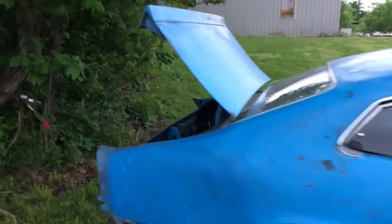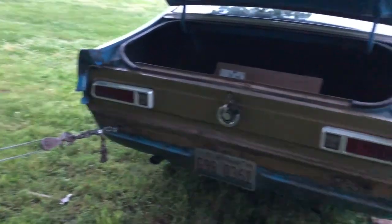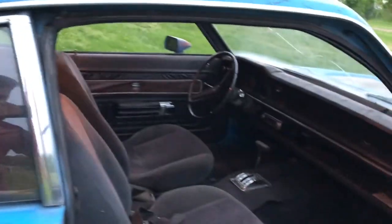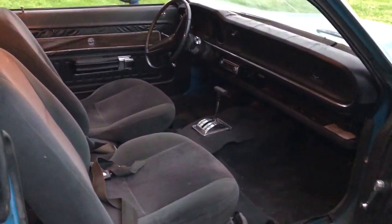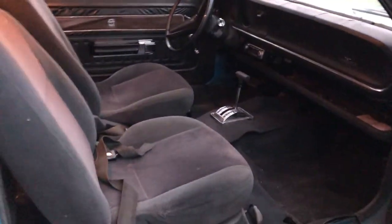Doing some last minute body work in the back. See if I can't make this line up a little bit better. Runs and drives down the road pretty good. It's not perfect, but if it doesn't sell, I'll keep working on it. I'm not too worried about it.